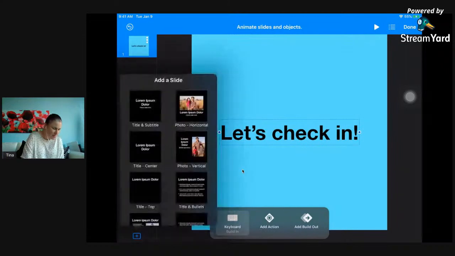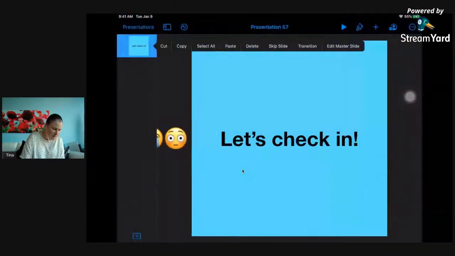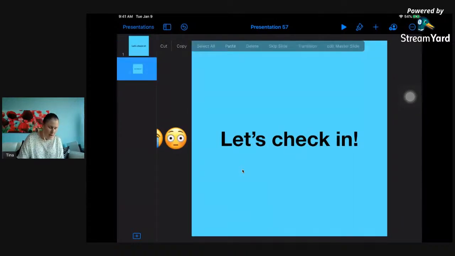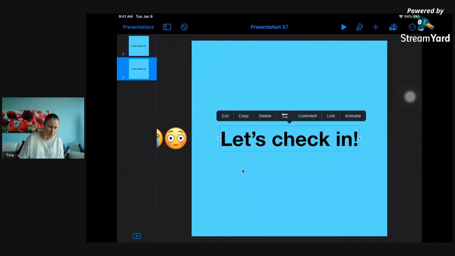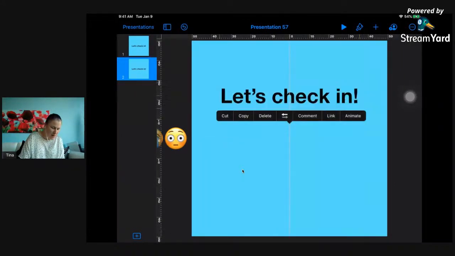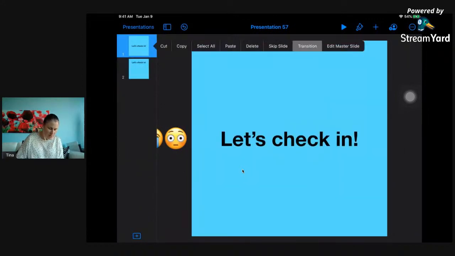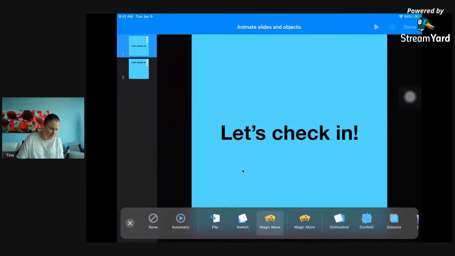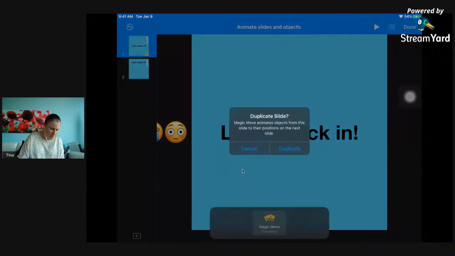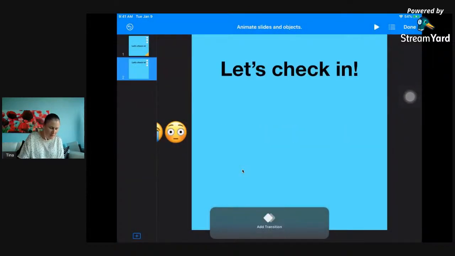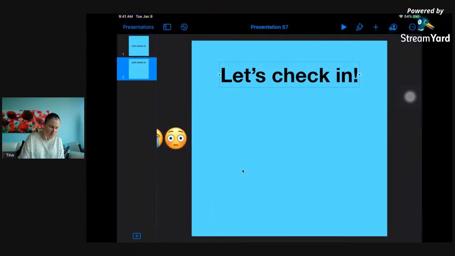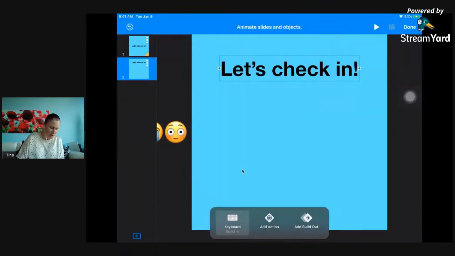Now, if I go to add, again, I'm going to duplicate this slide. Copy and paste. If I wanted it to look like these words are still here, I'm actually going to just move them up. So let's do a little magic move there in between. So my transition, magic move, and I don't need to duplicate it. I already did. I just have to make sure I take that animation off here so it doesn't type it again, because I just want it to move this time. I don't want it to do it again. So we'll delete it.